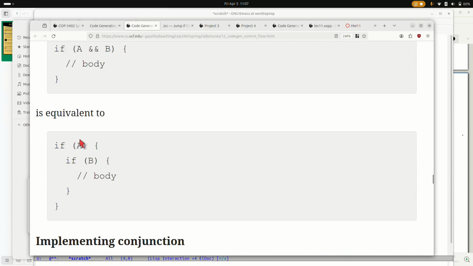So this strategy actually shows us how we can generate Boolean and with short-circuiting in our language. We know how to do if statements, so we can just combine two if statements in order to implement Boolean and. Make sense?